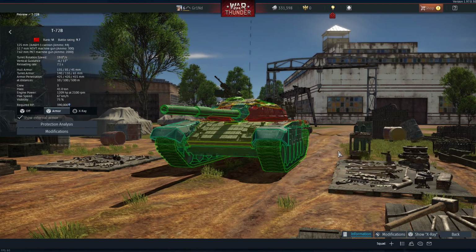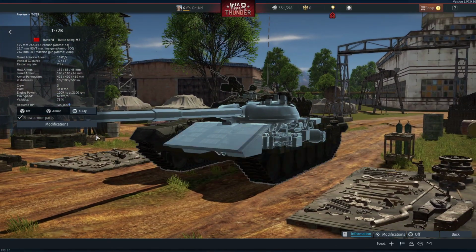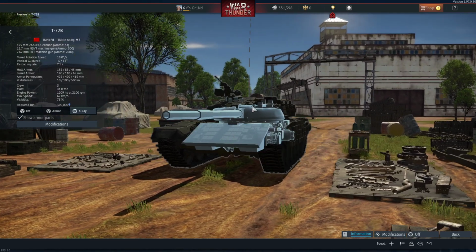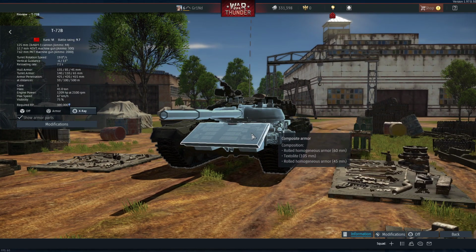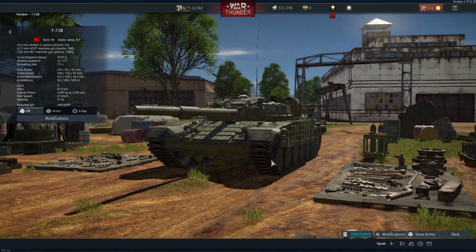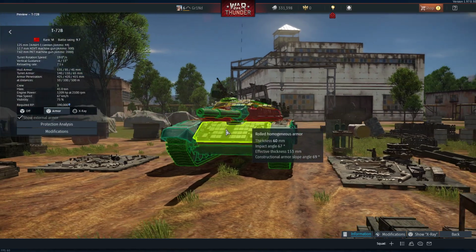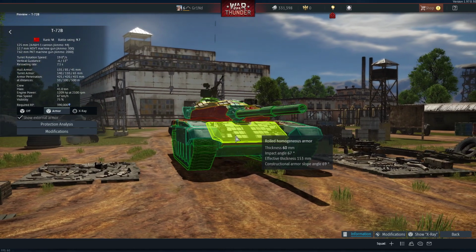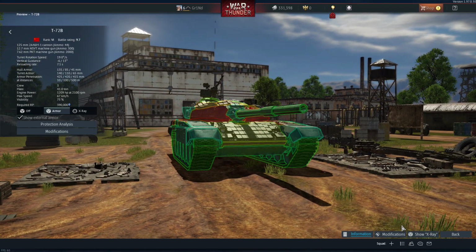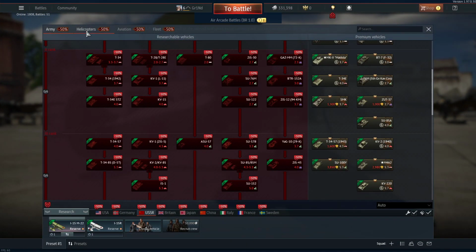But I'll be surprised. There appears to be ERA packages pressed all over the vehicle, although some of them don't appear to be registered. The armor appears to be improved on the turret and everything. And yeah, this should be a pretty decent top tier tank from what I've seen. And the T-72 is one of the few top tier tanks that I actually respect, because I've seen it so often in movies and things like that. It's just one of those vehicles that I always see. Right, next one is, I think they get a helicopter.